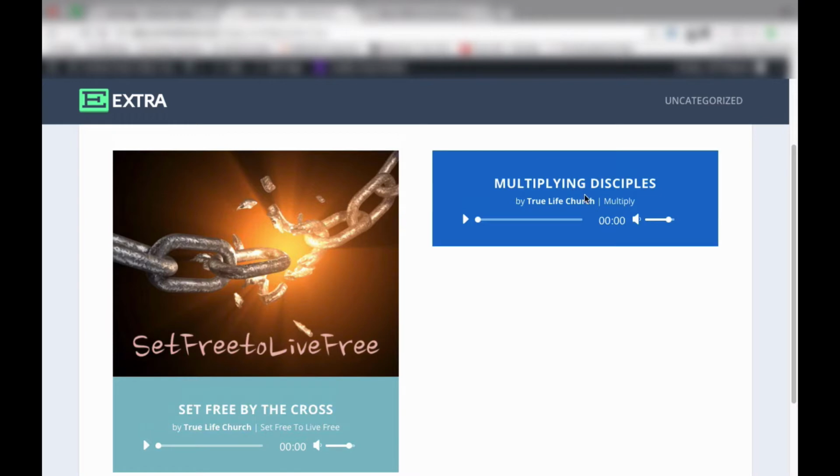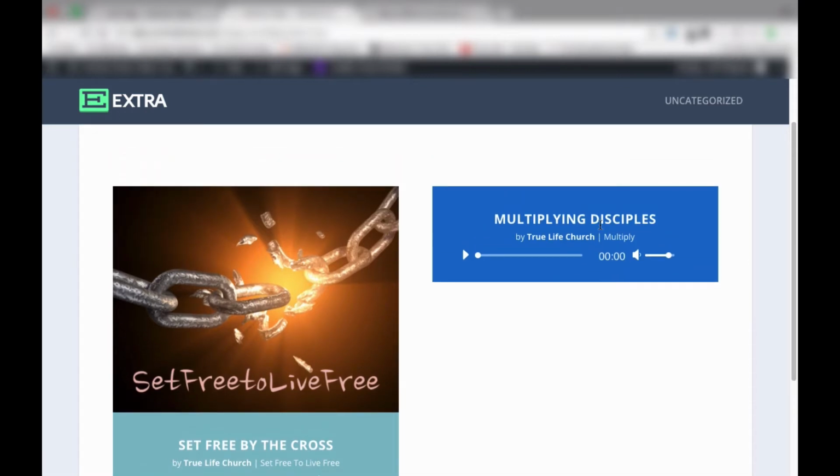If you want it to be smaller like this, just remove the image, the album cover, whatever it may be. Just remove that and it will by default be this size. Of course, this is dependent on what layout you choose. This is with the half and half.